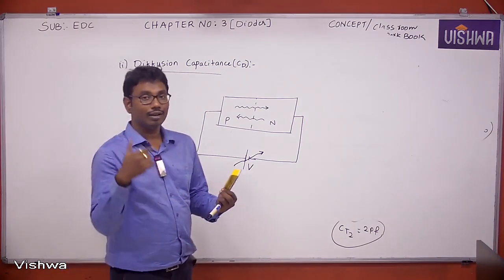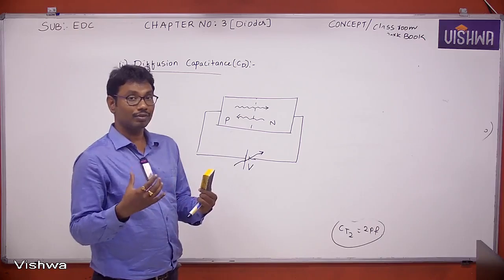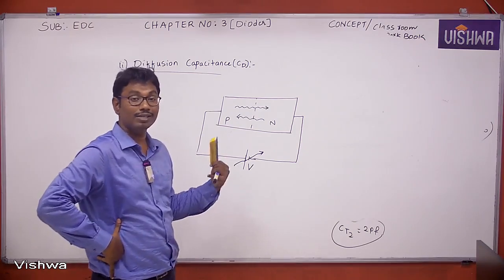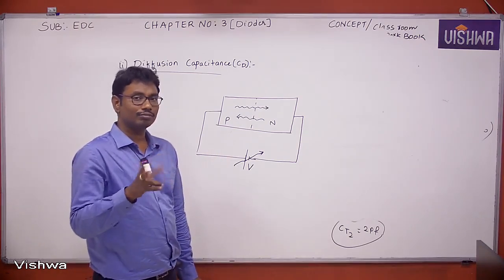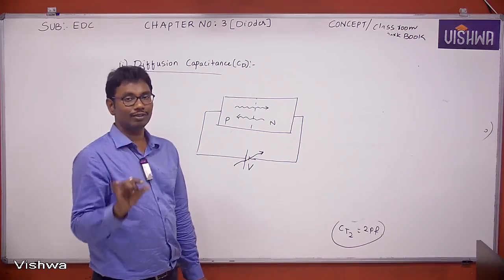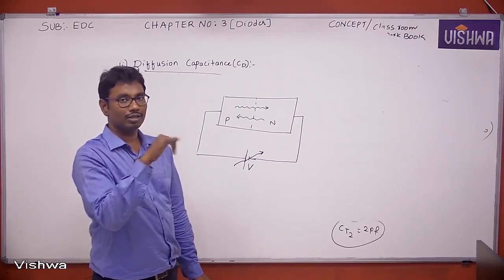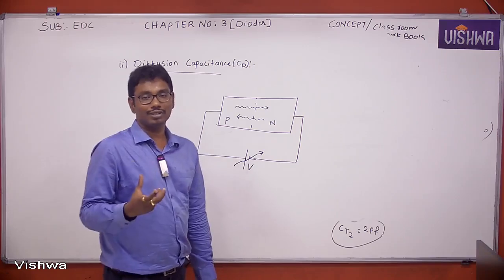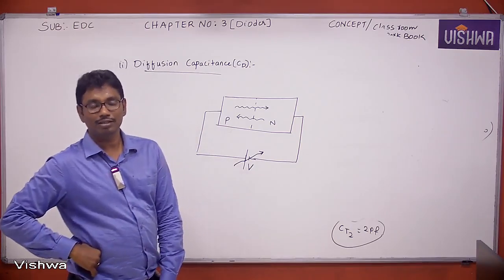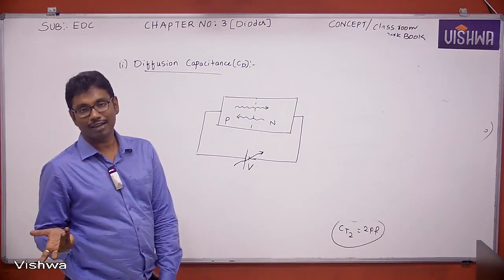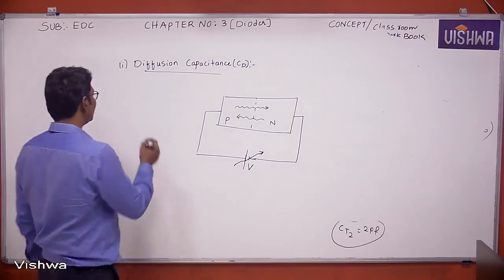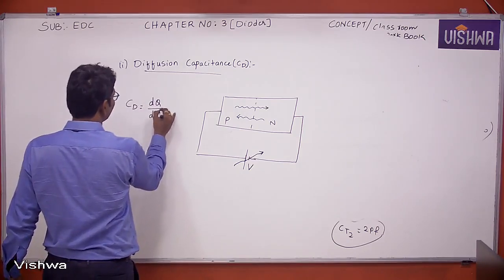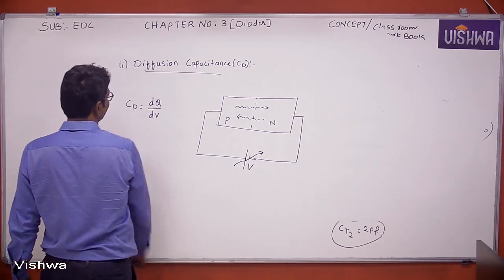Here is a good observation. In case of reverse bias, what is our observation? Immobile charge is varying, but in case of forward bias, mobile charge carriers are varying. In both biasing conditions, what is the common thing? Charge is varying with respect to voltage. What we can understand is, in any structure, if charge is varying with respect to voltage, that structure will act as a capacitor. So CD is the rate of change of mobile charge, not immobile, with respect to applied voltage, which acts as a diffusion capacitance, right?